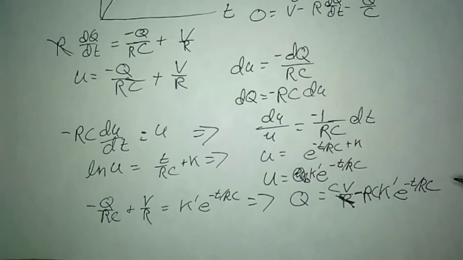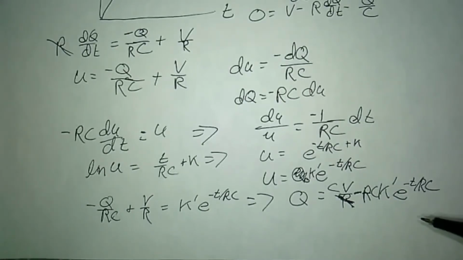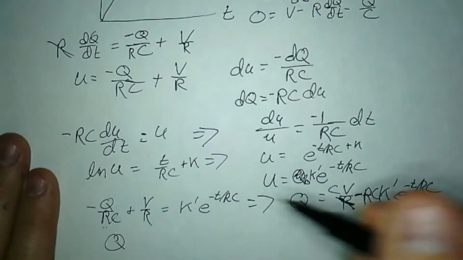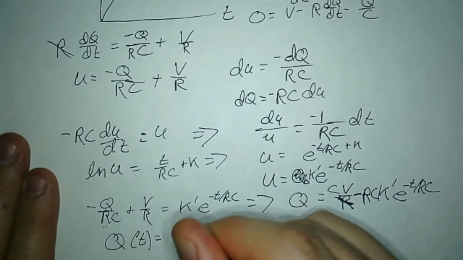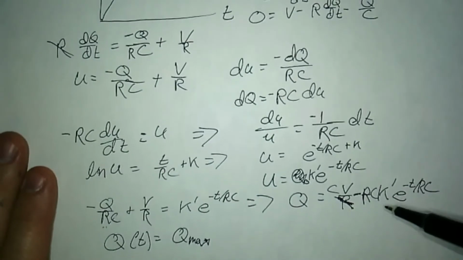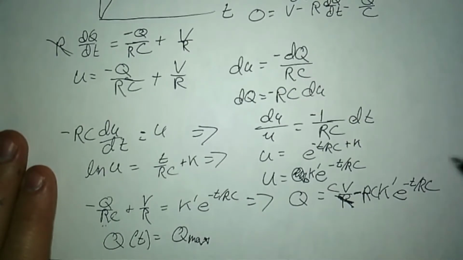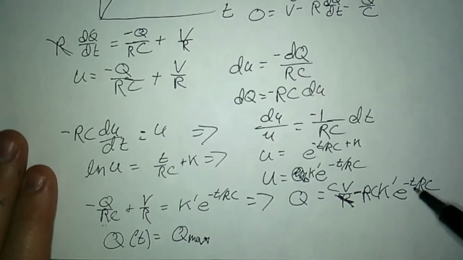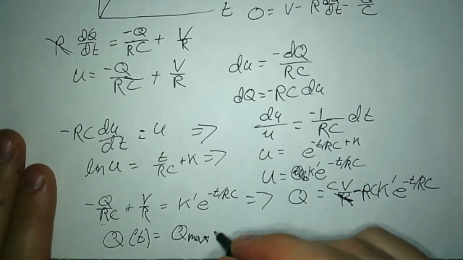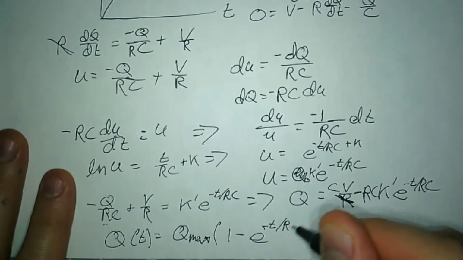Well, I know that if time is infinite, it should charge to Q. So, which, by the way, CV, we can write that as Q, or Q naught, Q max, let's say. So I'm going to call that Q max. And then what's going on over here with this K prime? How do we get that? Well, what is it at time 0? At time 0, it shouldn't have any charge. So if I put 0 in here, I just get RC K prime and Q minus that. So I need this whole term to be Q max also. So I'm actually going to say 1 minus, factoring the Q max out, e to the minus t over RC.